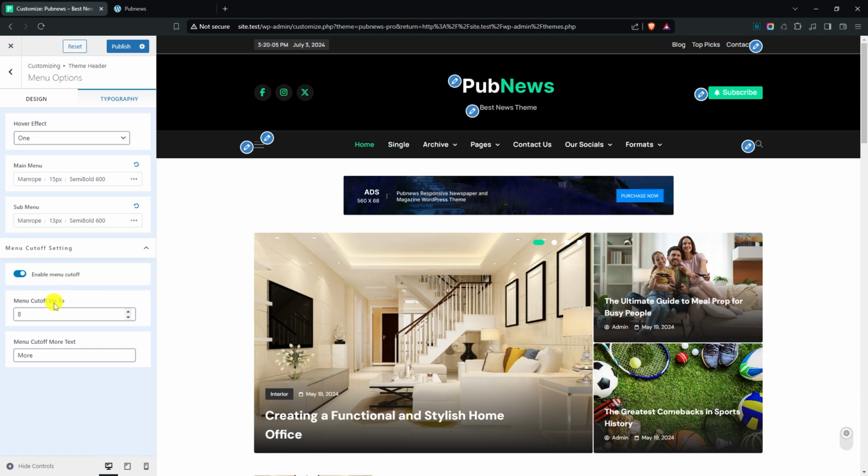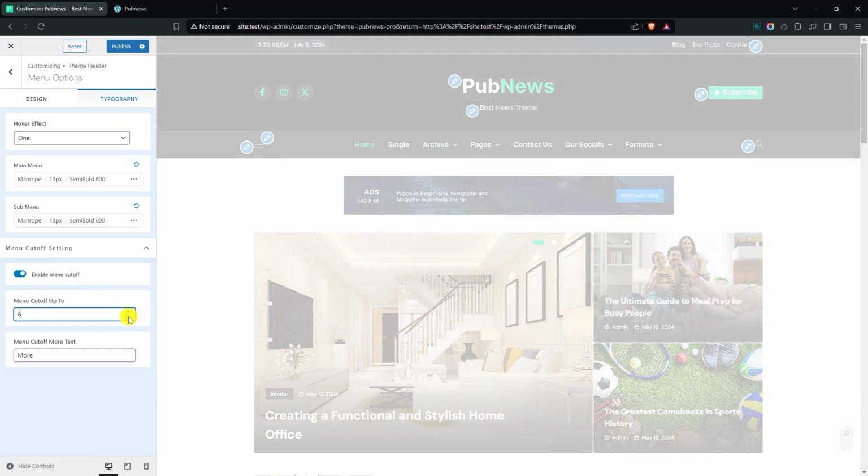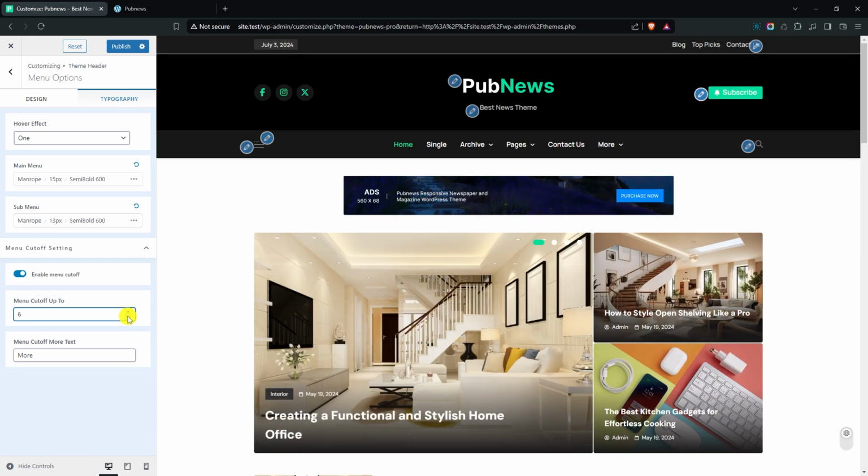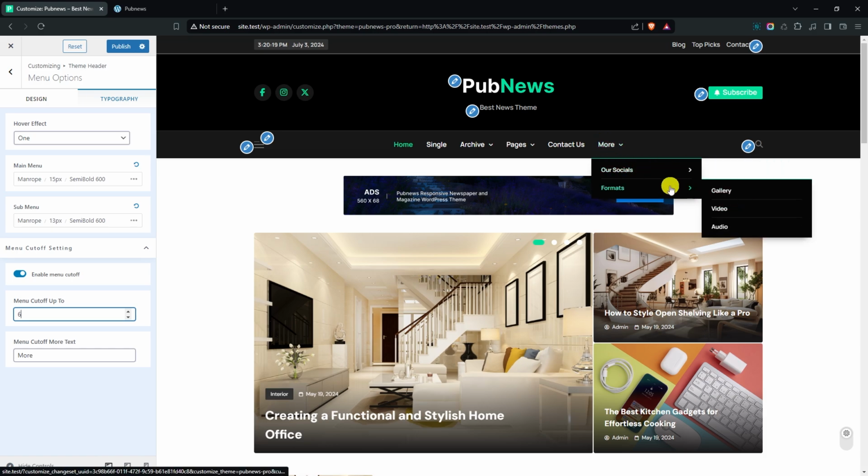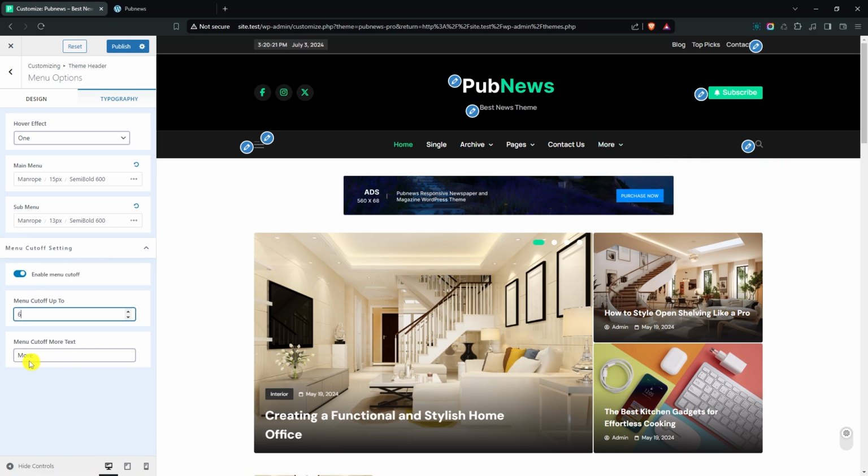You can enable menu cutoff to save more space. Menu items beginning from the cutoff number are moved inside the cutoff menu. You can rewrite the label of the cutoff menu.